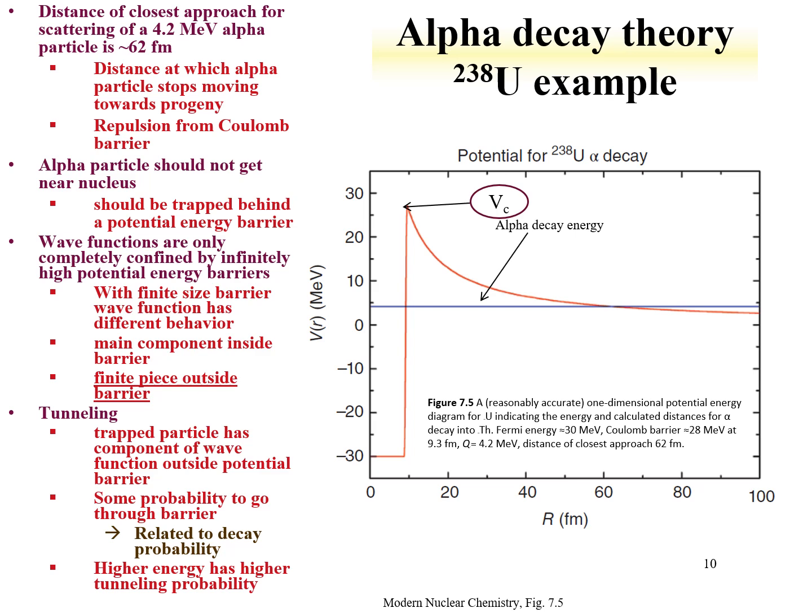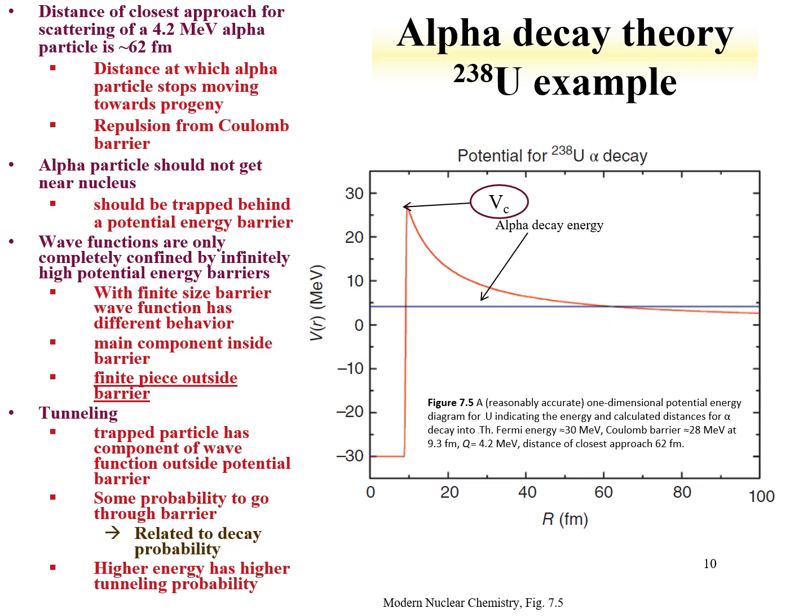Using what we've discussed, we can start thinking about how alpha decay occurs in the nucleus and develop alpha decay theory. We'll show this using uranium-238 as an example. The closest approach a 4.2 MeV alpha particle can make to a thorium nucleus, so similar to this uranium-238 decay that we were discussing, is about 62 femtometers. So if we look here on this potential for a nucleus, the 4.2 MeV alpha particle would get about this far and then be repulsed by the Coulomb barrier. So the alpha particle shouldn't get anywhere near the nucleus.